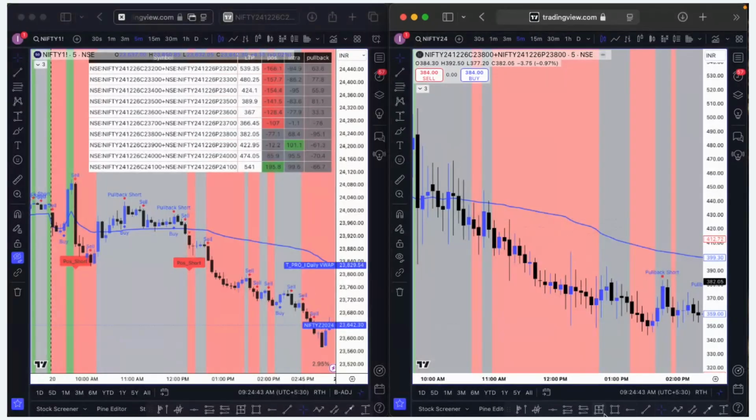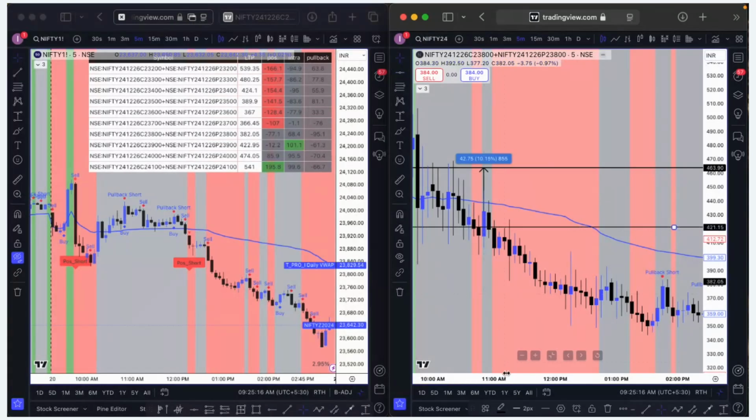So what you are doing, you are selling the straddle at somewhere around here. Once the candle closes, the background gets confirmed. So the next candle opening, you are taking a trade somewhere around 420. And this is a non-expiry day, so you're supposed to keep a stop loss of 10%. So your stop loss is at this level, 463, and your entry is somewhere around here. This is a confirmation, and now taking entry somewhere around here.